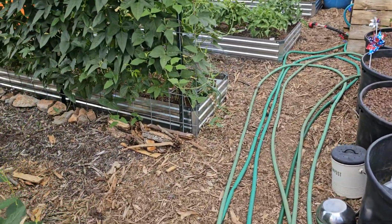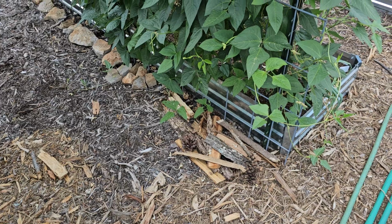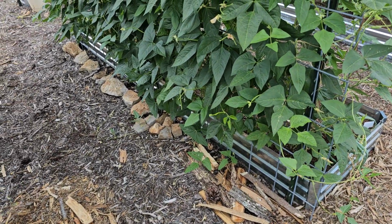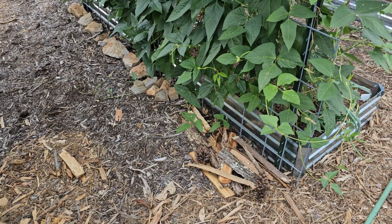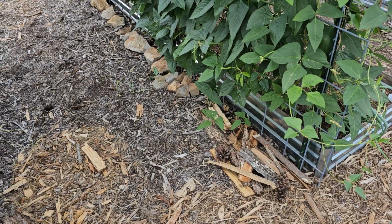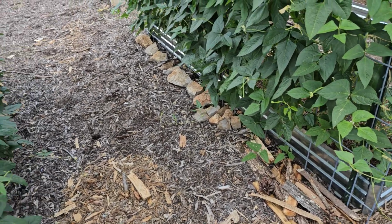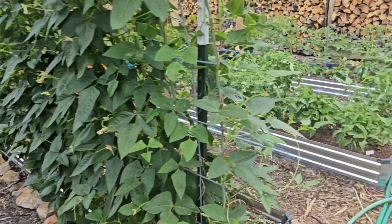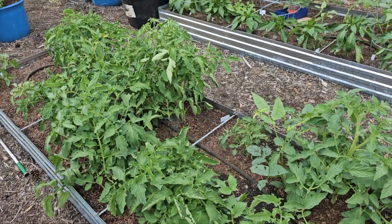I've been trying to do little areas like this throughout the garden to give ladybugs and beneficial bugs a place to shelter. So that definitely does seem to be helping, because I have been seeing a lot of ladybugs this year, which is rare for me. You know, they'll be just like on the tomato plants.